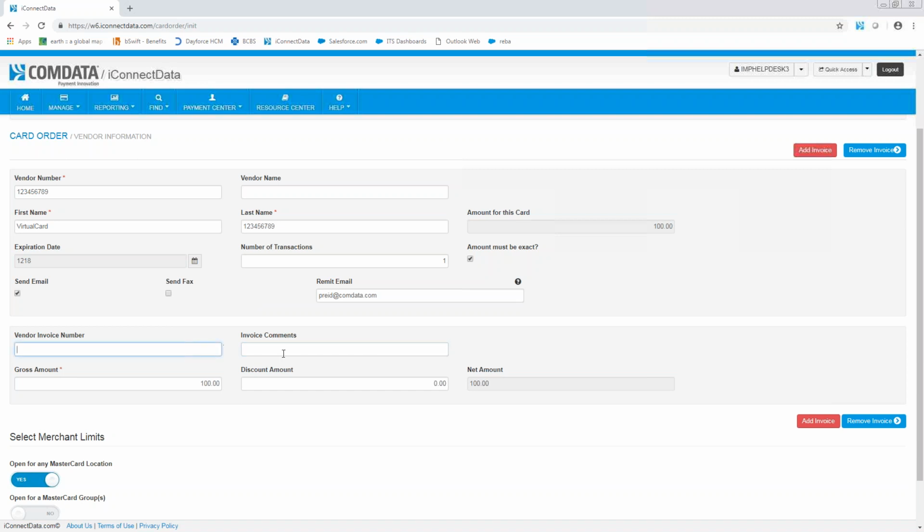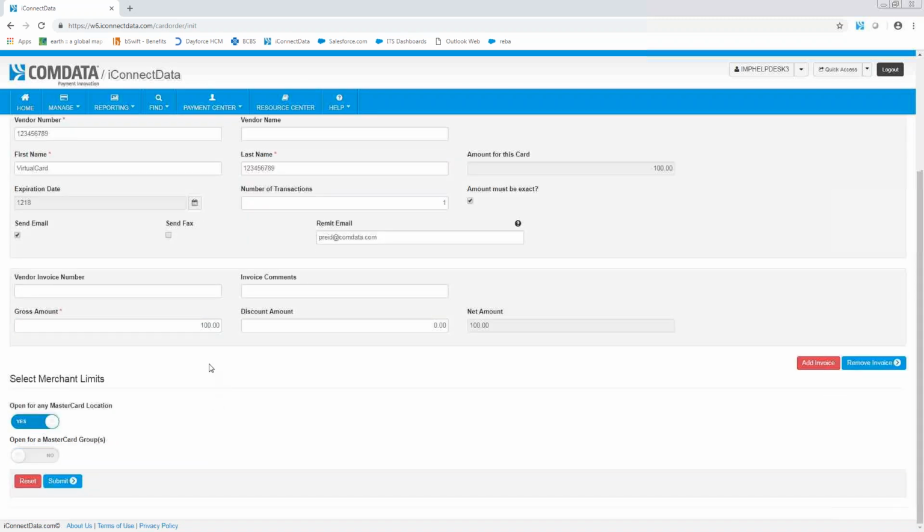Okay. I've got a couple other fields here that are open and not required. And again, we've got that ability, and I can walk you through that screen here in just a second. And the gross amount is the amount that's going to be going on the card. You can build out multiple invoices if you want to. So if you've got one vendor that you need to pay on 3 separate invoices, you can build this out. We would send one email with all of the invoice information, with everything broken out for them.